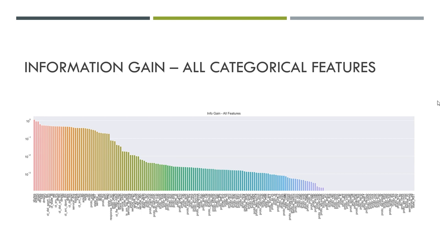Including the expanded categorical features reveals that most of those features provide very little or no information gain on the attack category, suggesting that the service, state, and protocol features may not be very useful. Note that the values on this graph are in logarithmic scale.